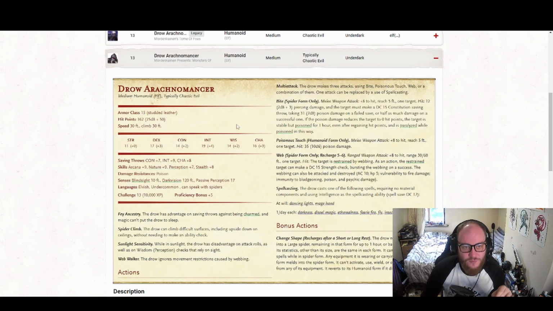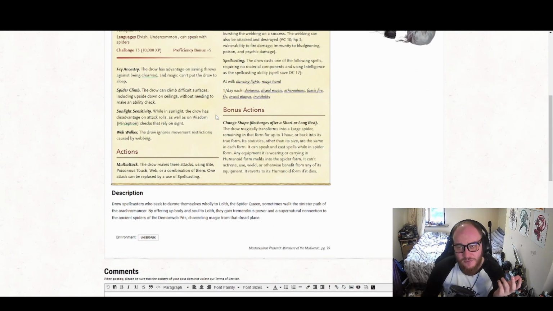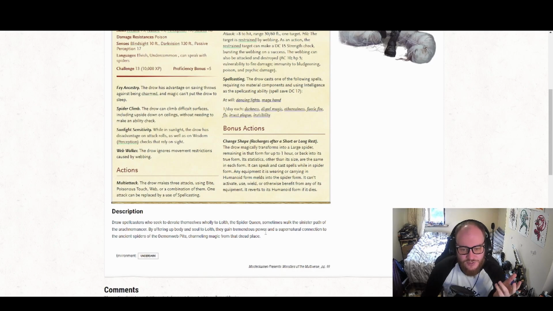So we have everything we need now, so we can use the Drow Arachnomancer as the creature that our party needs to go after. So let's go ahead and just have a look more closely at this, so we can try and figure out what pieces we want to tell our characters that they need to collect. The description is always a really good place to go, just to get more info about the creature you're looking into, what any kind of society it may have, or habits it may have, or lairs it may have.